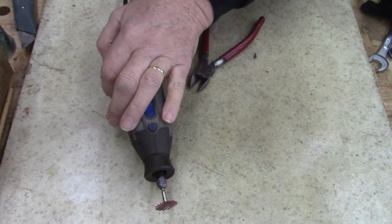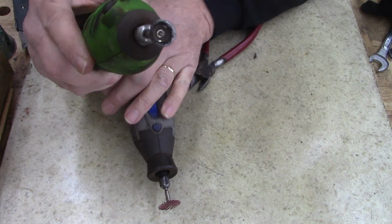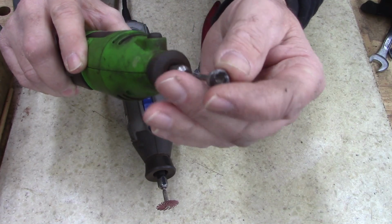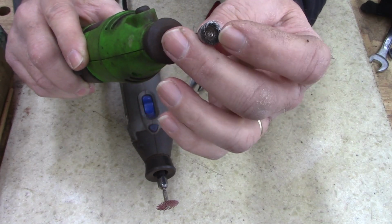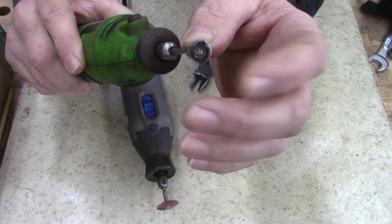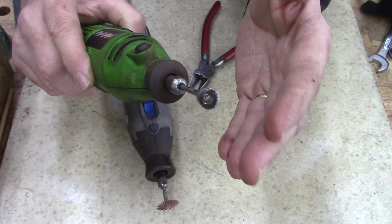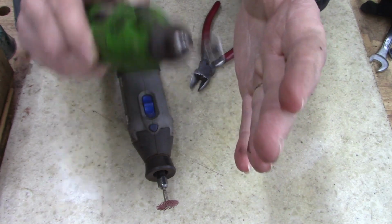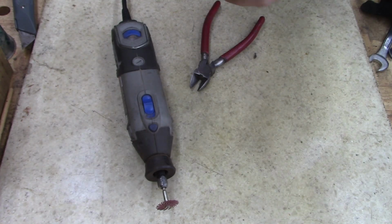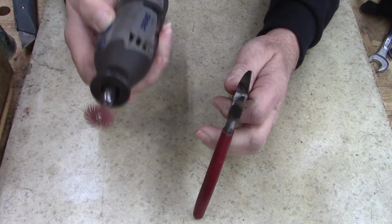Let's see, hang on. Here's one of the cupped wire wheels. These things wear down quite rapidly. I think they're equivalent in taking material off, but I think the wire breaks down faster. That's my opinion, and I'm sticking to it. But I do like these.